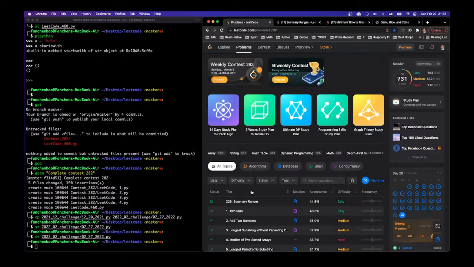And then we solved number 460, which is the LFU cache. It was quite complicated, as I left a commentary in my previous video. That is, 460 is not difficult, especially if you have solved LRU cache and know the trick with the doubly linked list. But it's complicated because it's a combination of quite a lot of parts.